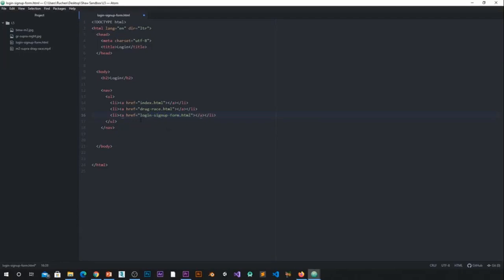Now keep in mind, since this is for this page, we need to make sure that the name of the file that we created is identical to what we add to our href, because it's going to look for this file. Now, finishing touches over here, I'm going to call this index page cars. This one over here, I will say view race. That's where you can go and check out the video. And this one here is going to be the login page.